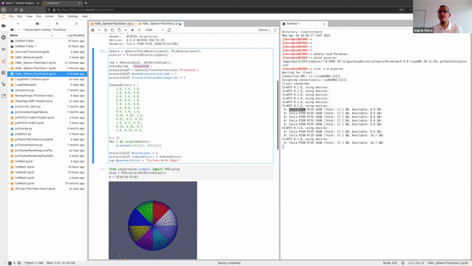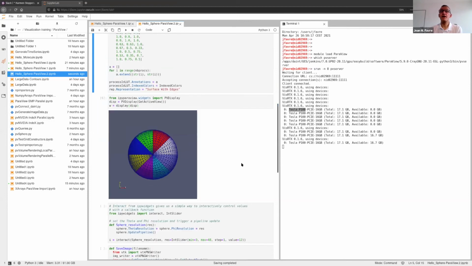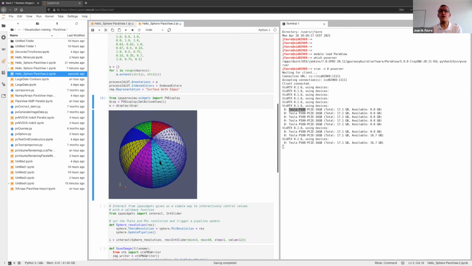When I run in parallel, there's a special scalar field called process ID, which enables me to select, for example, the contribution of each processor. So I have here a live parallel visualization. The coloring represents the contribution of each processor.